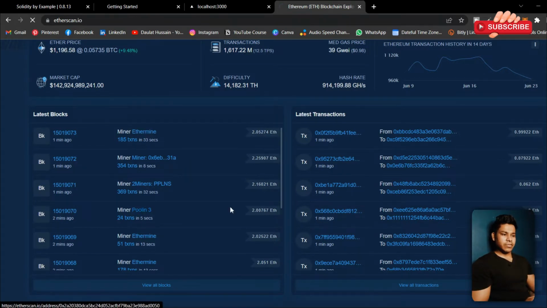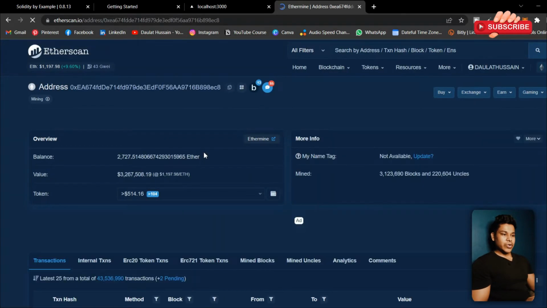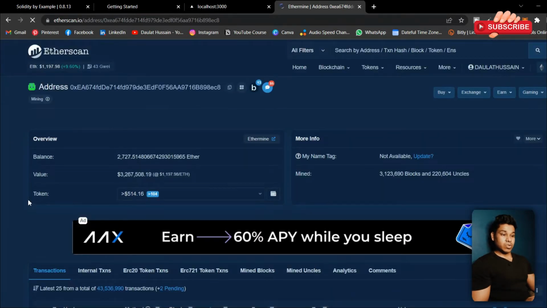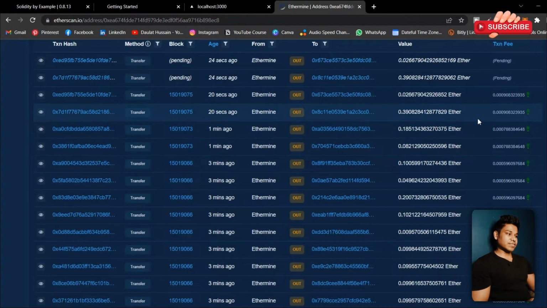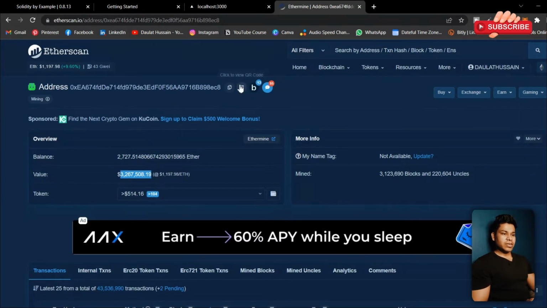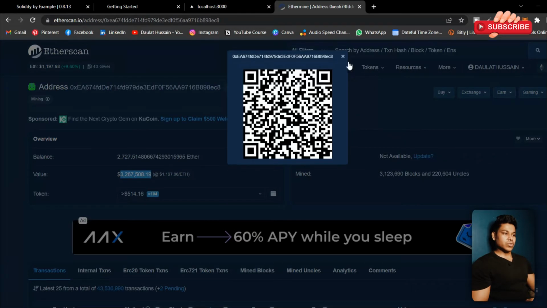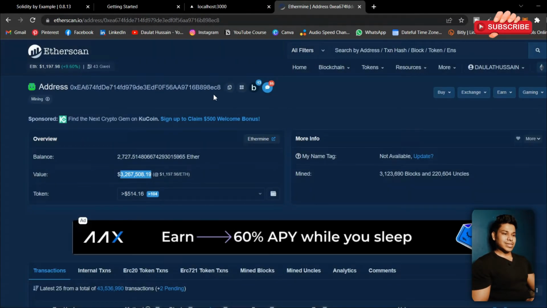So if I click on this very first one, here you can find the details of the account. So he has a lot of ether in his value. As you can see, this much money he has, and this is the token. And here you can see all the transactions which are happening inside this Ethereum block. Okay, so pending Ethereum net, and here you can track the values, tax fees. So all the things are displaying right up here. But the one we are interested in is this account. That's the account we're going to use to fetch the data. So let's click on this save. So here I have the account.